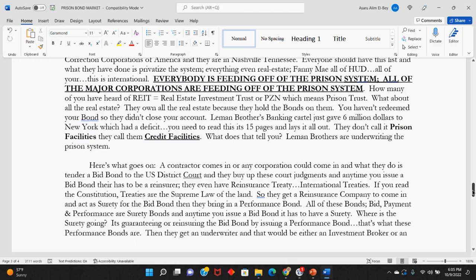You're filthy rich off of the prison system. What do they make in the prisons? They make cars in prison. They make license plates in prison. They make clothes in prison. So the Lehman Brothers are the underwriters for the prison system.